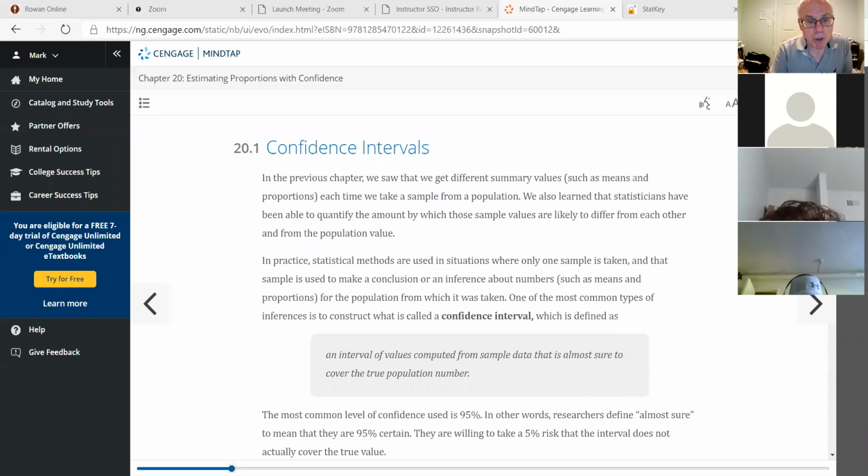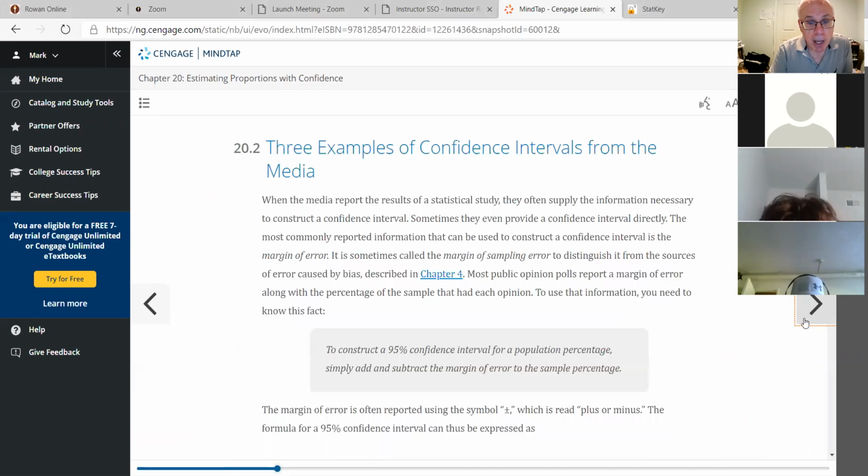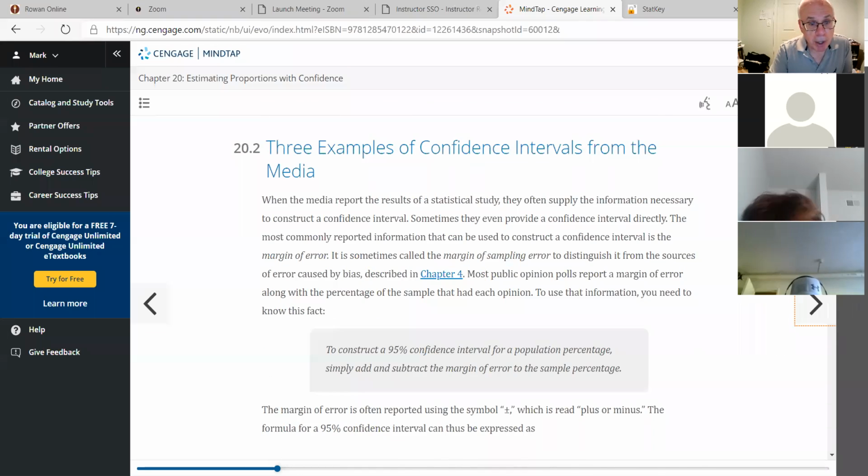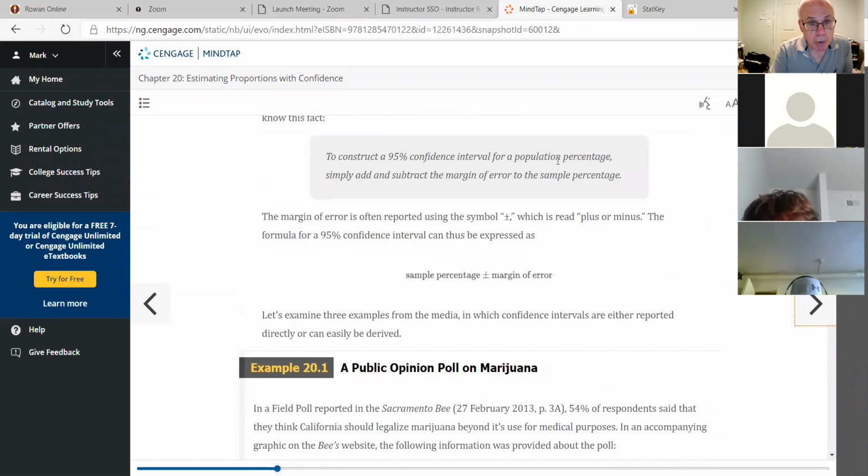The traditional way of estimating what's called a confidence interval is, number one, we have to create an interval of values around the sample statistic that we come up with for the one sample that we have. We simply take our sample statistic and add and subtract what's called the margin of error. This is the way we do it through formulas. You're only responsible, as far as reading is concerned, for the first two sections of chapter 20. They talk about it there: to create a confidence interval, you add and subtract the margin of error.